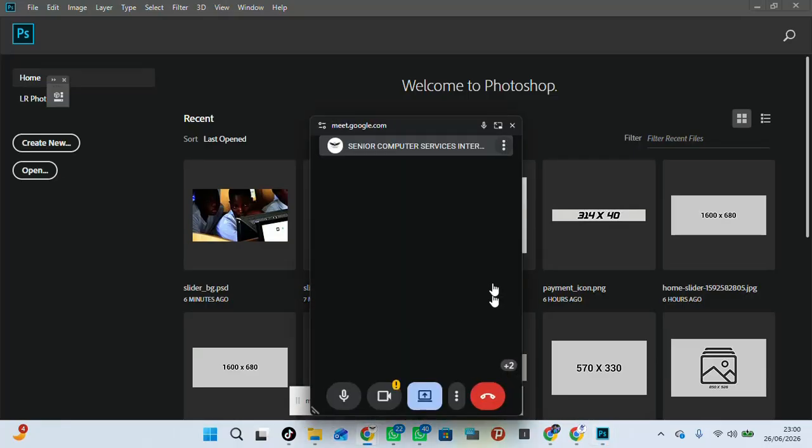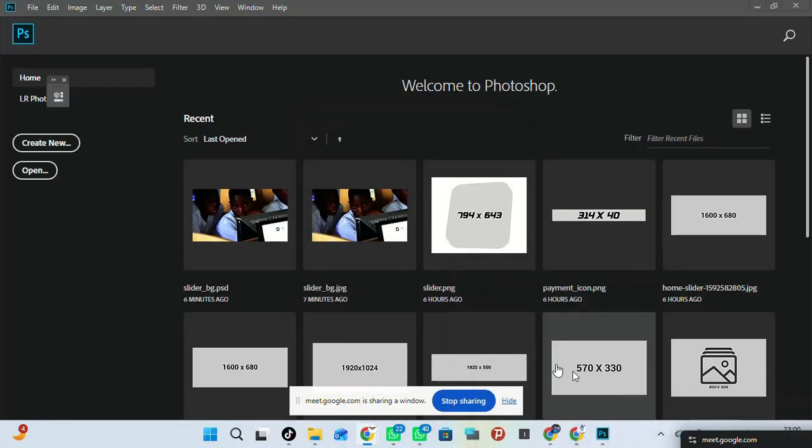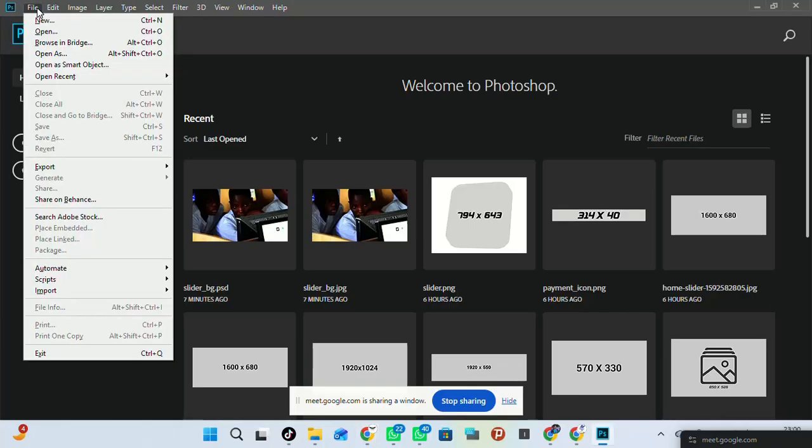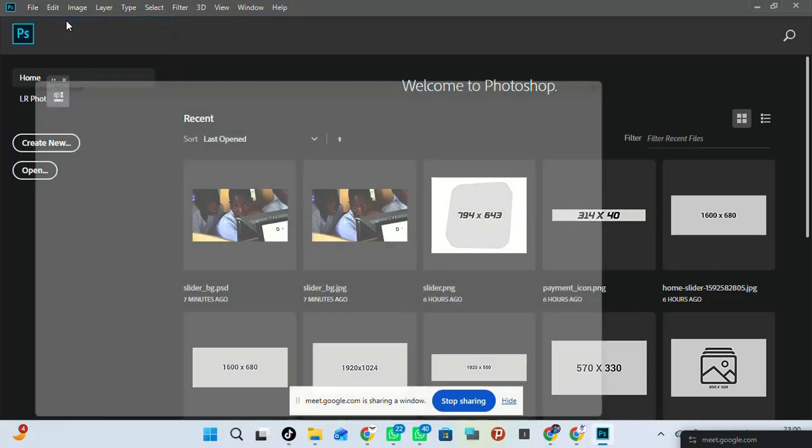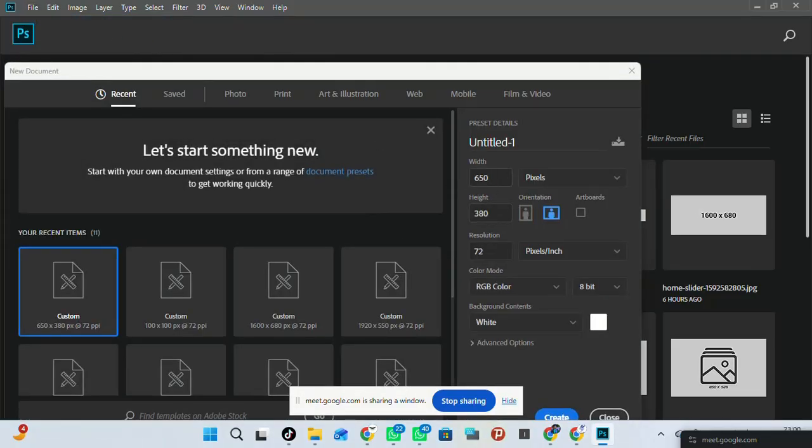Can you see now? Yes, now I'm seeing it again. If I want to open up a new file, I come to file and then create new. Or I can use the shortcut Ctrl N. Now this one means I'm creating a new file. Then I give it dimensions, like measurements.